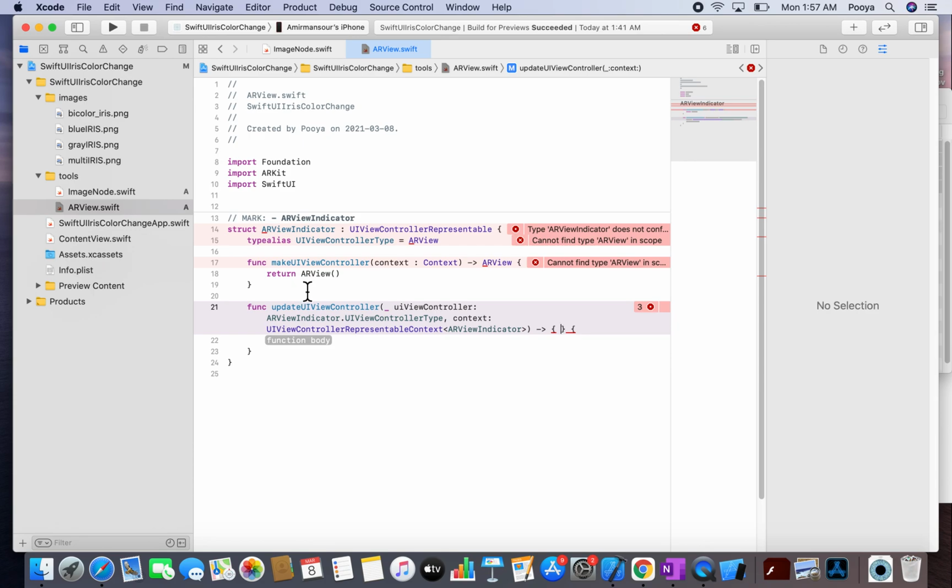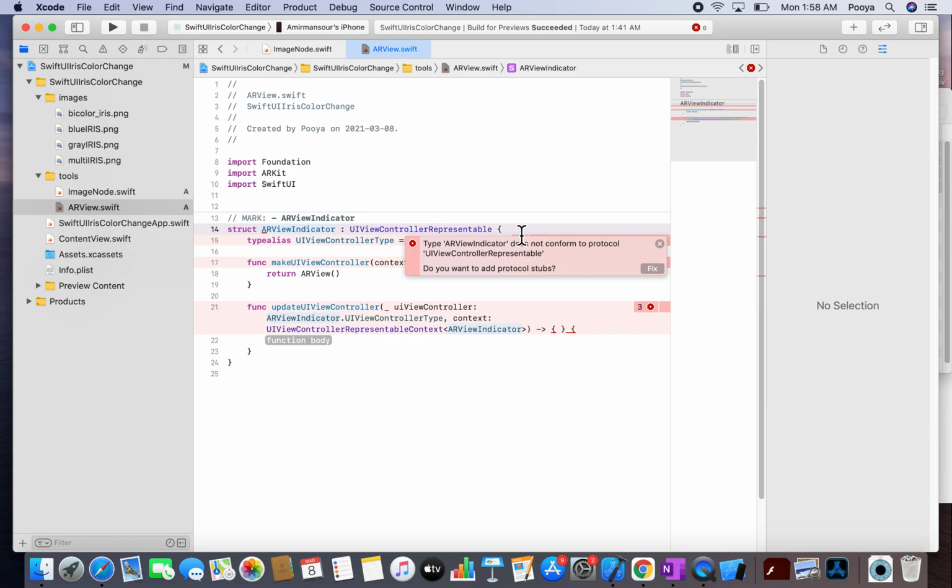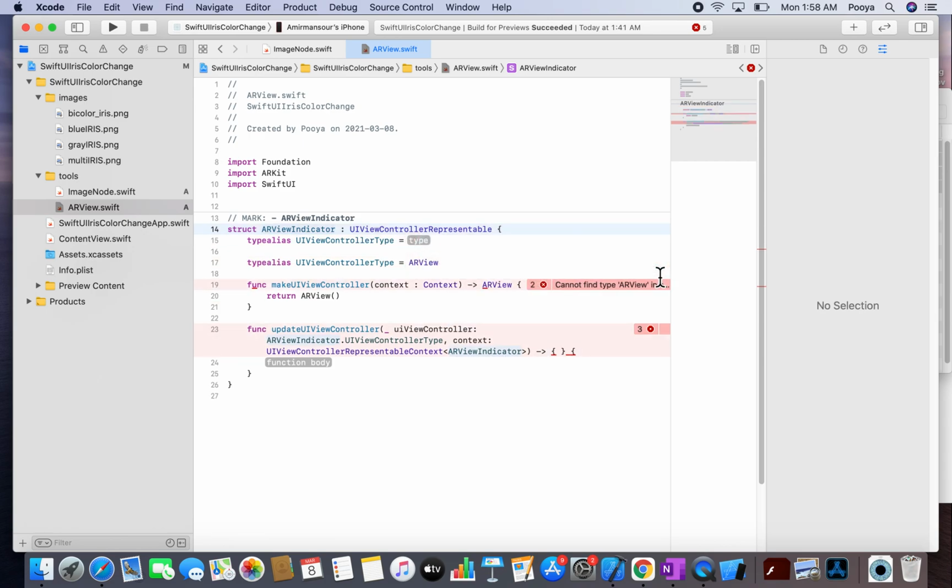Okay, so we got some error. I need to find out what is wrong. So ARViewIndicator type has not been confirmed. Yes, it says for table list. I already did that.